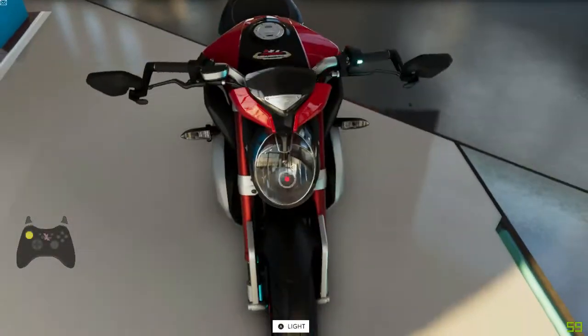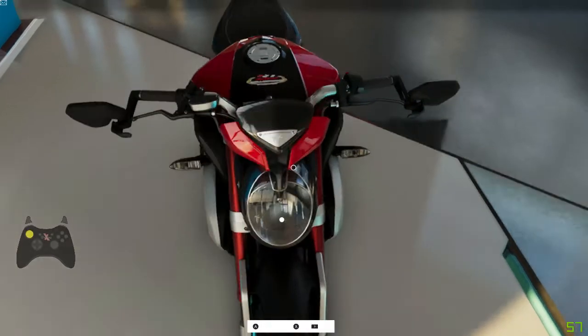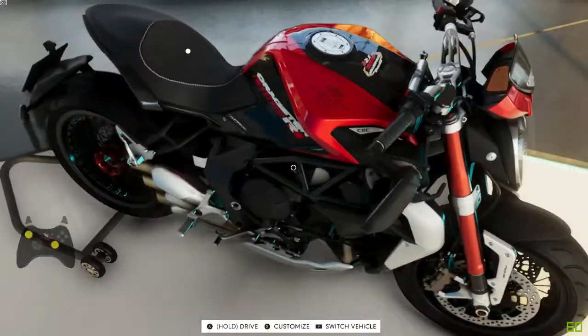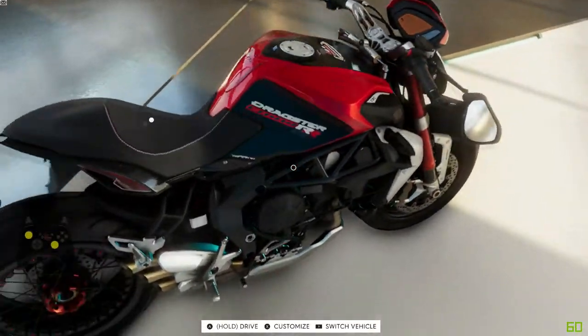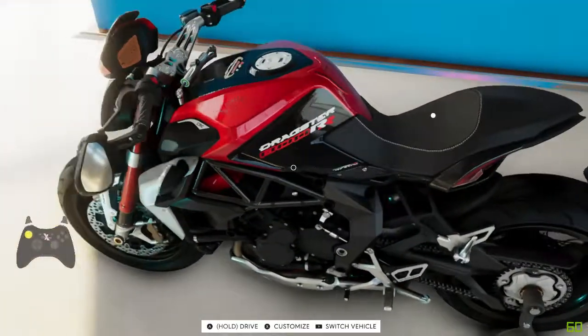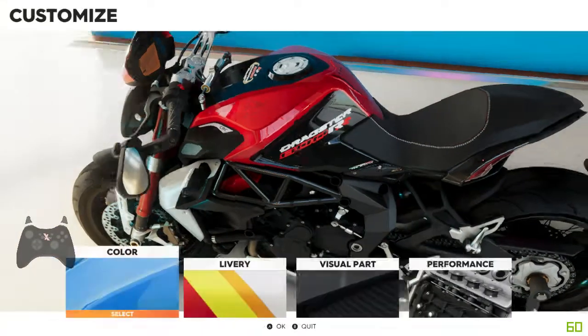Turn the light on. Can we do anything else? We can't open the doors on this like a car. There's one way I could have gone on to tracked, couldn't I? So let's have a look to see if we can customise it at all.